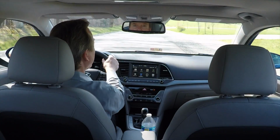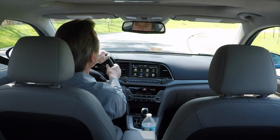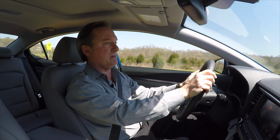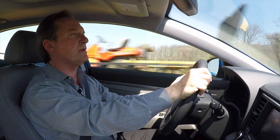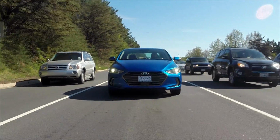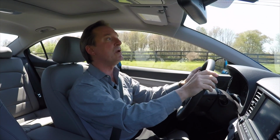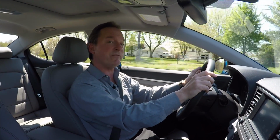They've given the Elantra a better ride and a quieter interior. They're working on getting excellent fuel efficiency for the automobile. With the 6-speed manual transmission on the SE, you get 26 miles per gallon around town, 36 on the highway, for a combined of approximately 29. With the SE automatic, you get approximately 29 miles per gallon around town, 38 on the highway, for a combination of about 33 miles per gallon. Now, the Limited will get you around 28 around town, 37 on the highway, for a combined of about 32 miles per gallon. I understand there's also going to be an Eco model coming out with a 1.4-liter 4-cylinder turbocharged gasoline direct fuel-injected engine that'll get 128 horsepower, 155 foot-pounds of torque.